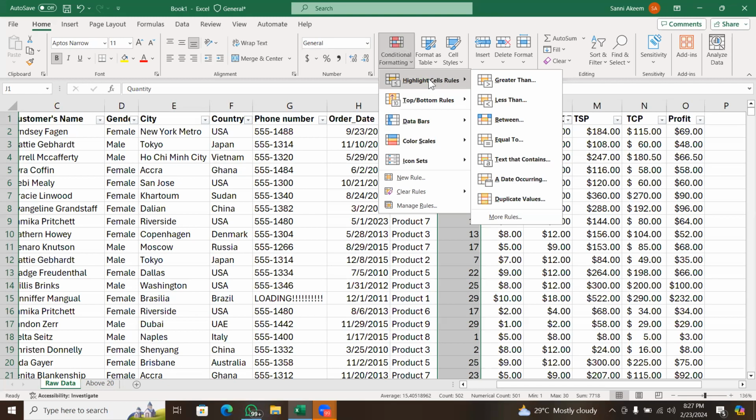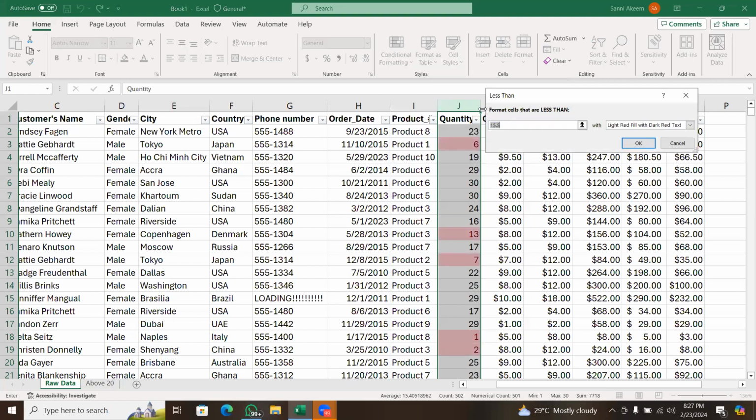So this is highlight cell rule, right? So you have greater than, and also we have less than. Less than is the opposite of greater than, right? So if you want to get all those ones that are less than, in amount, you just clear this one and put less than 20. This will give you all the ones that are less than 20. So I don't have to do this one again, but okay, let me just do it. Less than 20, then I'll click on OK.